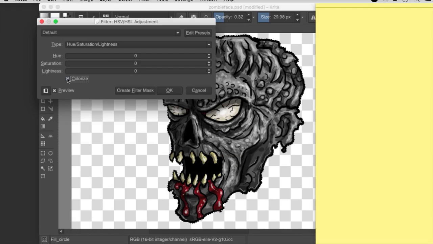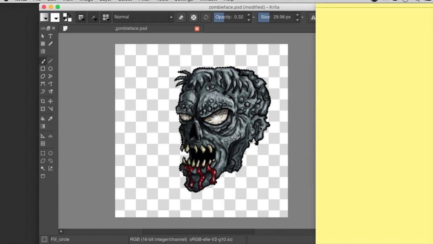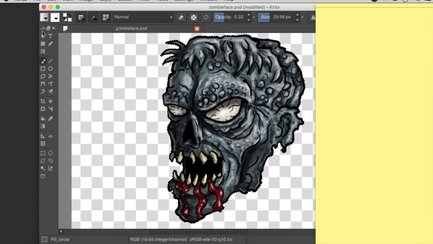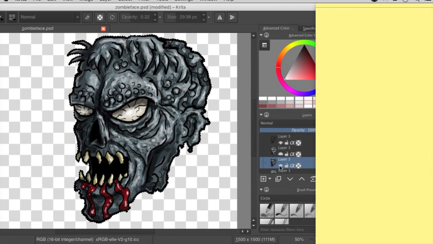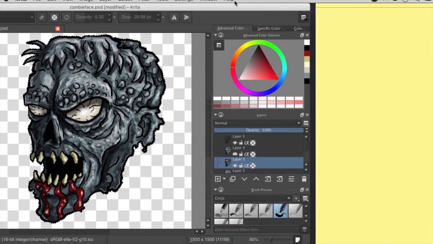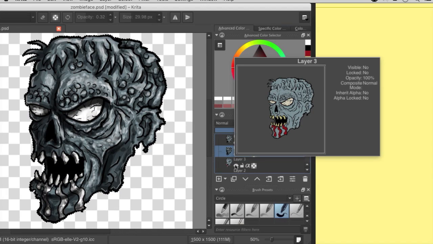That's weird. It's not affecting the teeth. Uh-oh, I wonder if I have the teeth on the wrong layer. So, anyway, I wasn't too worried about that. If you want to apply different patches to this face here, let's take a look. Alright, so that's visible. What happens when it's not?